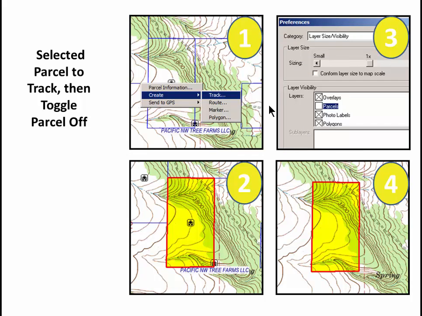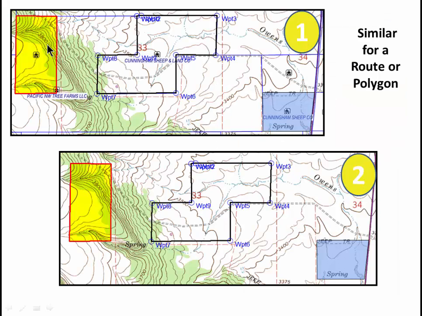It's easy to convert the parcel or create from it a track, route, polygon, or marker. So here I've right-clicked on the icon for the parcel, chosen Create, chosen Track — here's the track. Now I go in, using Preferences, Layer Size Visible, and uncheck Parcels. Now the surrounding parcels as well as this parcel are no longer visible, and what shows up is the converted parcel to track. Makes for a nice crisp clean display. Same thing here — this is the parcel as a route, and this is a polygon. You can see in this case I've got the default set for the ownership and there are the icons for each of the parcels. Now I've turned off the parcel layer and I just have the track, the route, and the polygon showing.